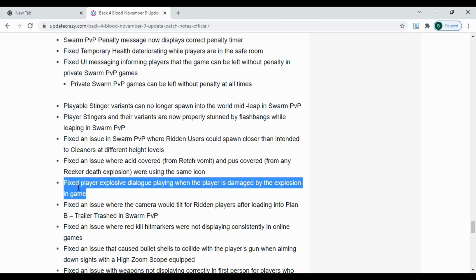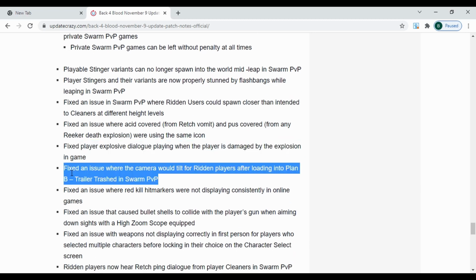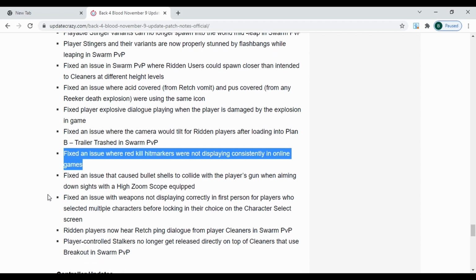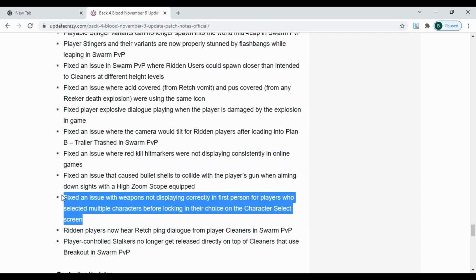Fix player explosive dialogue playing when the player is damaged by the explosion in game. Fixed an issue where the camera would tilt for ridden players after loading into Plan B, Trailer Trashed in Swarm PvP. Fixed an issue where red kill hit markers were not displaying consistently in online games. Fixed an issue that caused bullet shells to collide with the player's gun when aiming down sights with a high zoom scope equipped.